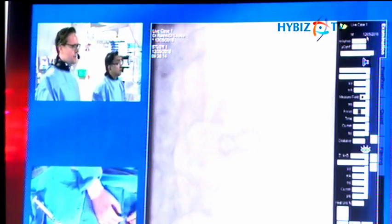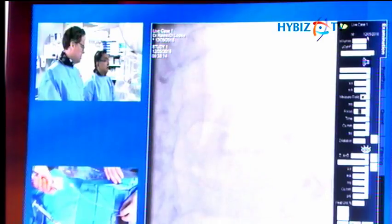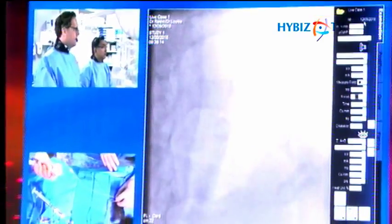And then in terms of the sizing of the device, are you just trying to obtain apposition? So you're sizing based on the lumen, or with this device would you size it more conventionally with a media-to-media type measurement? Yeah, we look at the distal and the proximal reference areas, and we size it according to there. We've got a 3.5 distally, it's down from 6 atmospheres. And we then look at the proximal reference, and then we look at the length.